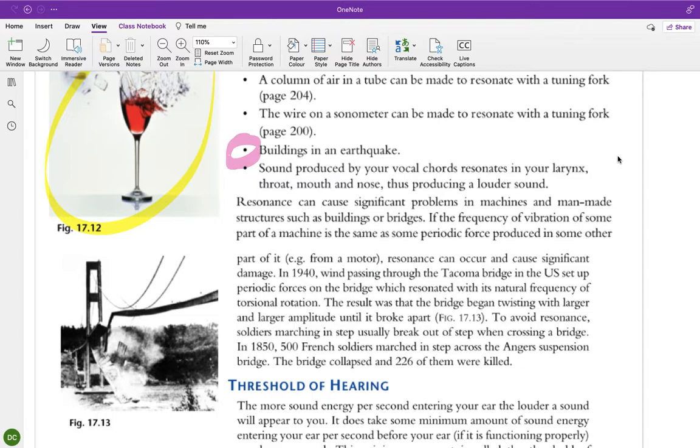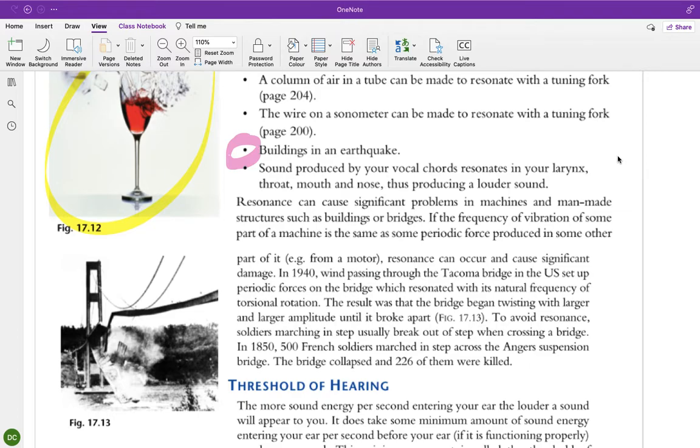Because what happened in 1850 was that they were doing their 1 2 1 2, which had a frequency. There's a frequency to that step, and it just so happened to perfectly match the natural frequency of the bridge, which caused an increase in amplitude. The bridge started to vibrate, and the bridge collapsed. And they killed, does it say it there? Yeah, 226 of them were killed because they fell from the bridge. And it was because their step created a frequency which matched the natural frequency of the bridge. Resonance occurred, so there was a transfer of energy between the soldiers and the bridge that caused an increase in amplitude of the bridge. The bridge wasn't built to vibrate like that, so it collapsed.